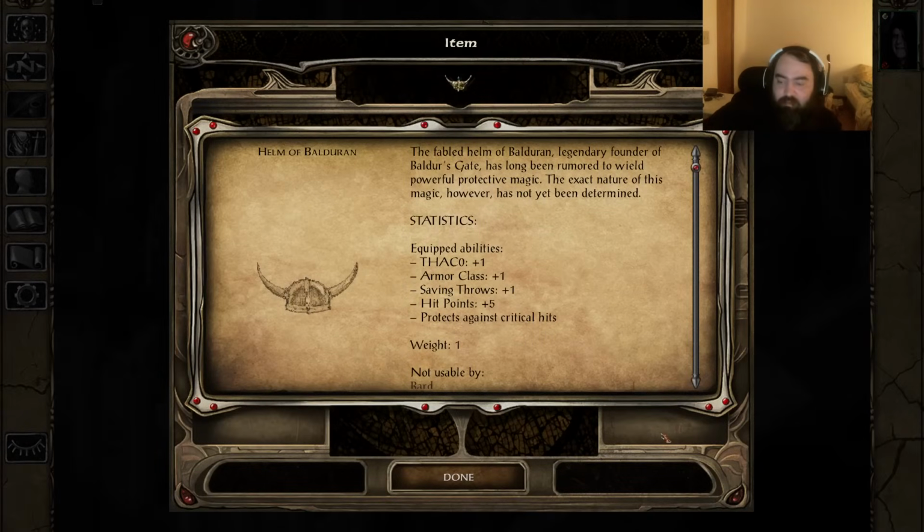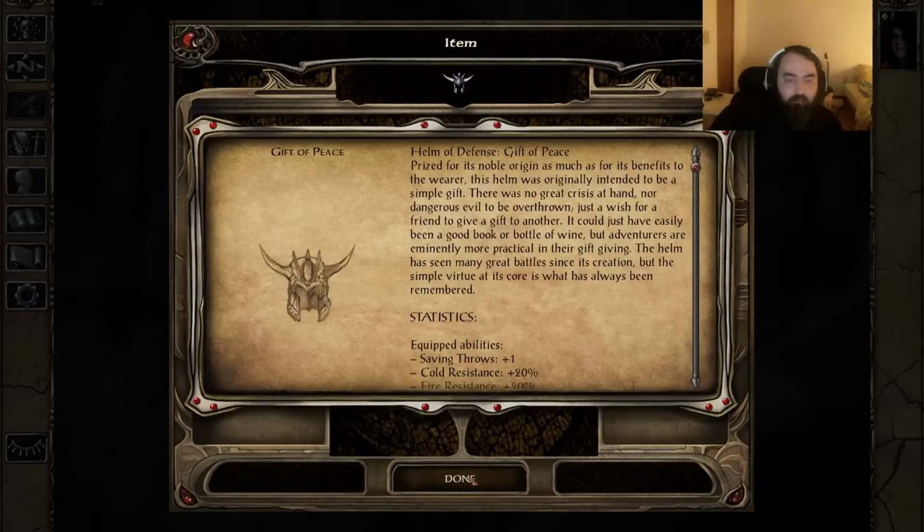Helm of Balduran, this is a B tier item, and I feel like I may be underrating this, but I do not like this item nearly as much as the others. I will slap this on Viconia's head or Aerie because they both have low HP, and giving them extra 5 HP is nice. But 1 Thaco, 1 AC, 1 saving throw, and 5 HP just does not stack up as well to me as any of the helms that gives you resistances.